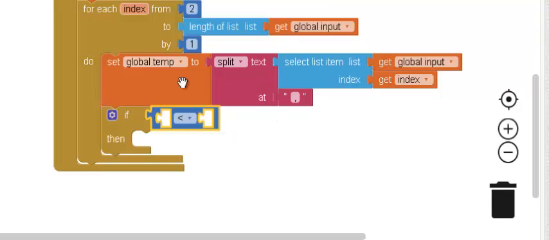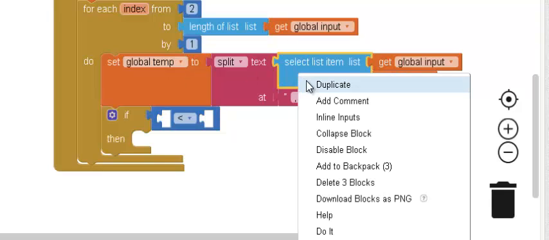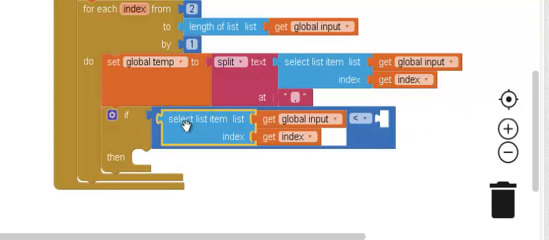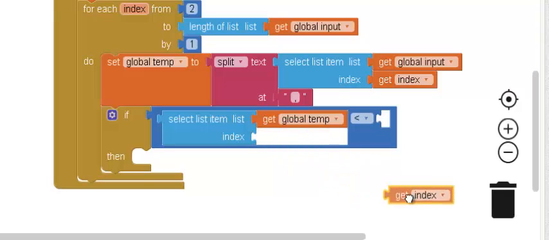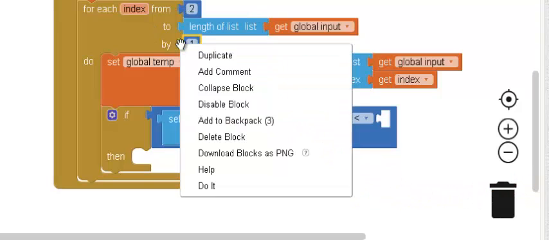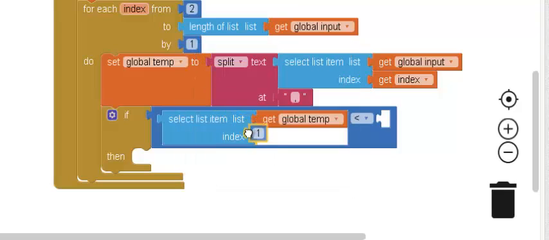the x-coordinate of temp. To find the x-coordinate of temp, I'm going to use the select, but this one is going to be temp now. The index for x now is just 1. Always the first coordinate is x. So I'm going to check this one against my minimum x.